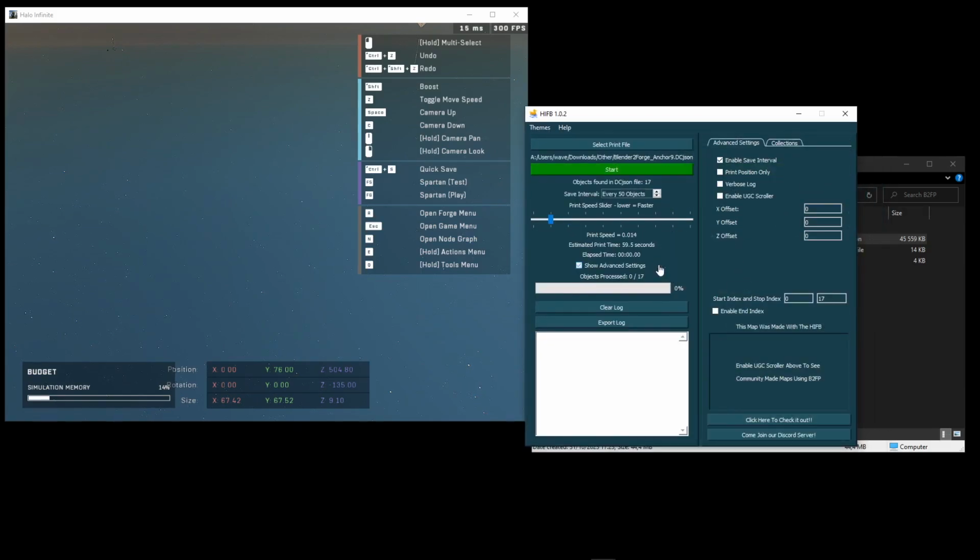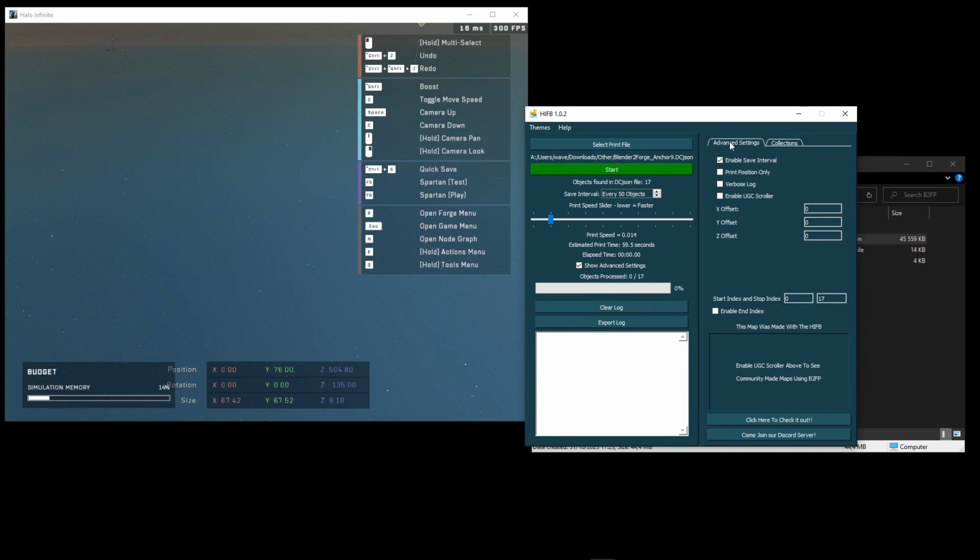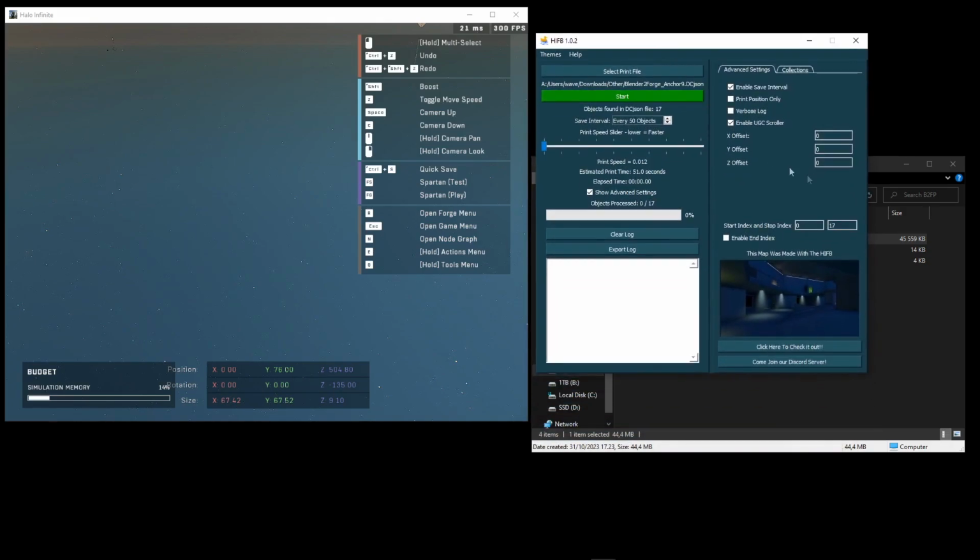You can click Show Advanced Settings to see some of our advanced settings, like the Print by Collection feature, Enable Save Interval, Position Only, UGC Scroller, and Index. And here's the speed of the bot. I usually always try to print at the fastest speed, and for this tutorial I'll do that as well.